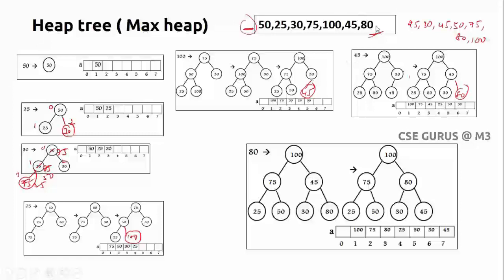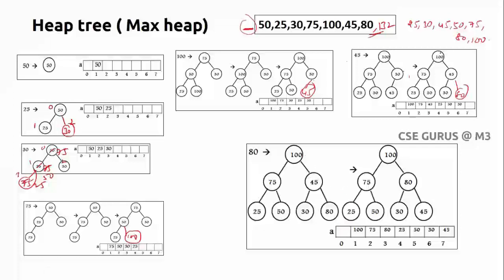For this, let us suppose I insert one more element, something like 132. What happens? Let us suppose 132 will be taken here, to the left of this one, since this is filled, right? So 132 you have to check with 75. 132 is greater, that's why swap 132 with 75, again swap 132 with 100. So this process has to be continued for all the elements.